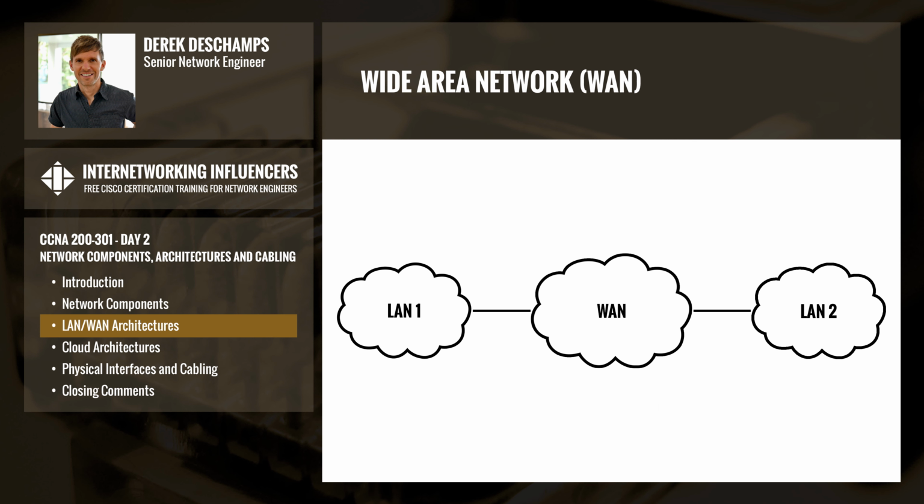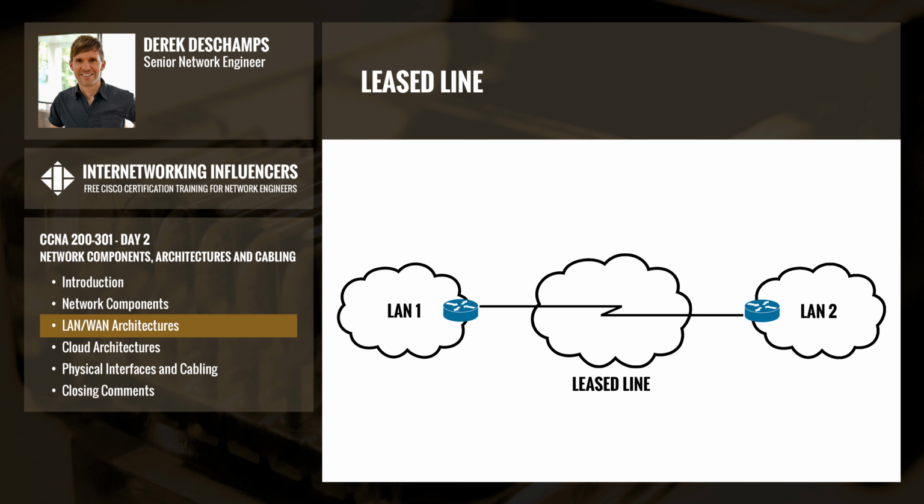So now let's take a look at some common wide area network designs. As I mentioned earlier, wide area networks are used to connect local area networks together. Wide area networks are typically owned and managed by WAN service providers, who offer various types of WAN services. A leased line is a type of WAN service that acts as a dedicated point-to-point link between two LANs. When a leased line is used to connect local area networks together, it functions similar to a physical cable. Some of the more common leased lines include T1s and T3s.